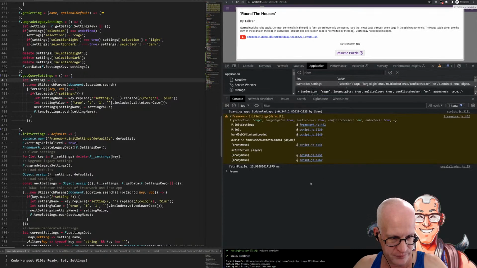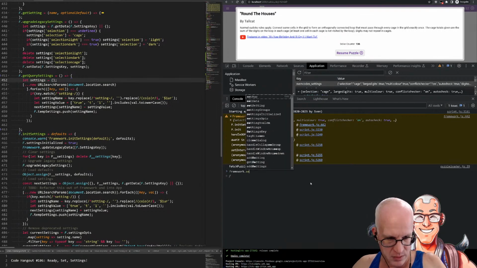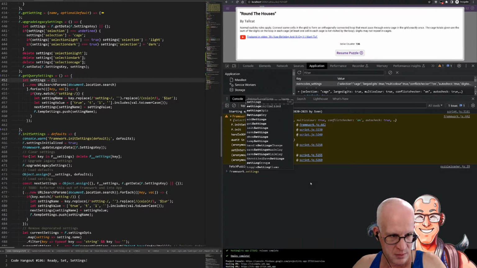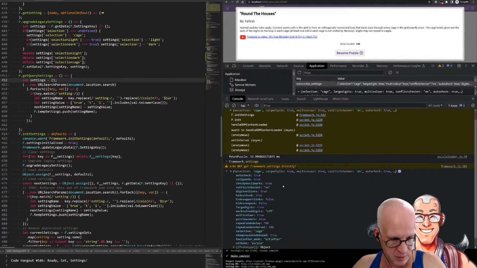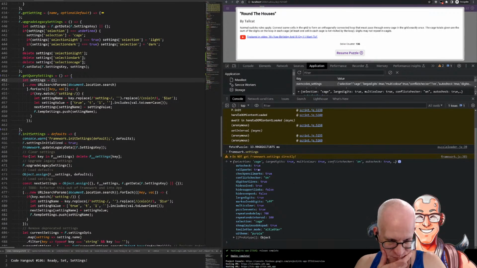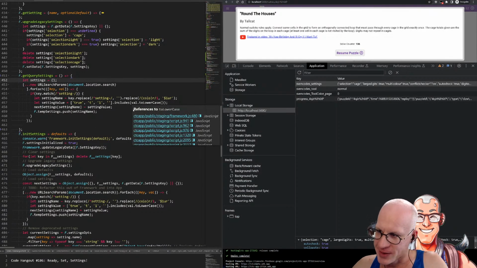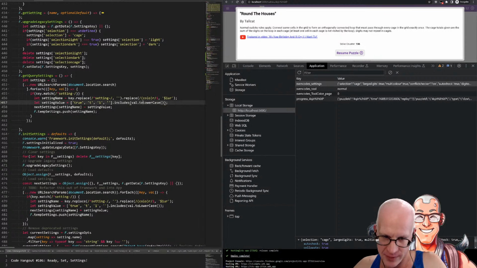Sorry, that's a bit small. Framework.settings. So let's see. Multicolor. I guess I haven't really changed those yet. That's a bit dangerous. That's a little dangerous. I'm gonna leave it in for now for compatibility reasons, but in the future I'm gonna clean that up. All right. Here we're gonna assign these. All right, and I'm just gonna shorten these.